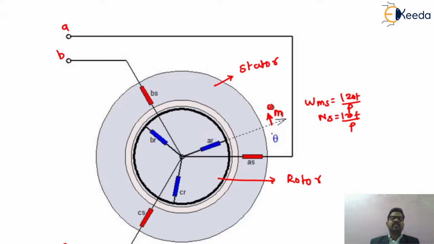So this will be the rotor with an angle of theta. This is the whole part which is called the rotor. In that we have the three-phase displacement between phases A and B. So this is A, and the phase displacement will be 120 degrees. This is B and C, again the phase displacement will be 120 degrees. Then C and A, again the phase displacement will be 120 degrees.